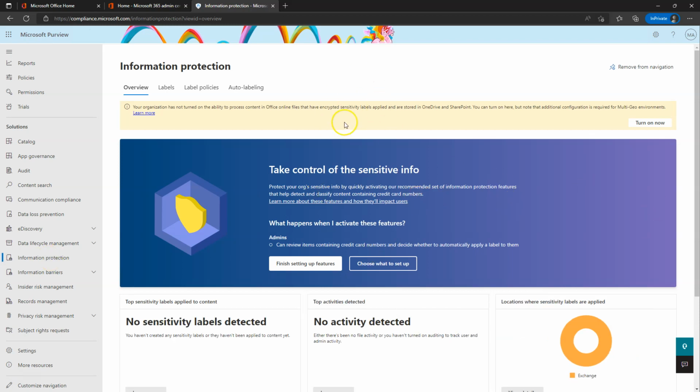When it does fully come up, we'll see there is something that I do want you to turn on here. When we're looking at information protection, we need to be able to secure our data when it's in use, no matter where it's at. And one of the things we have to look at is Office Online. We've been using a lot of Office Online pieces, but in order to use the information protection labels, sensitivity labels, we need to be able to publish them to Office Online as well as the Office apps. So we're going to click this little button here that says turn on.